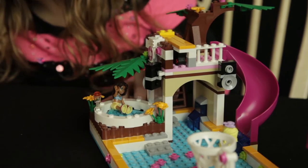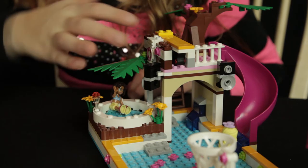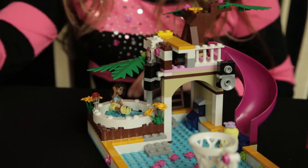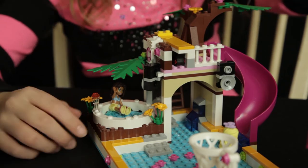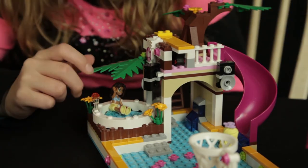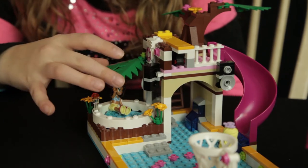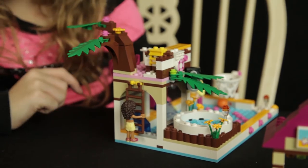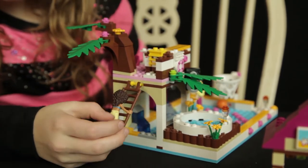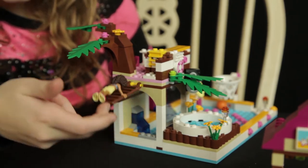So the next feature that I want to show you is the hot tub. Now, I'm pretty sure this can come in a mini set as the hot tub, not the big pool and the little other building things. But it comes like this, and there's these leaves over it, making it shady. The next feature that I want to show you is the ladder. It moves up and down, and your guys can just easily hook on there. Whee, she's taking a ride.